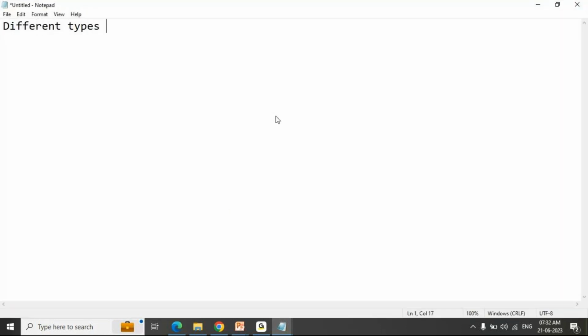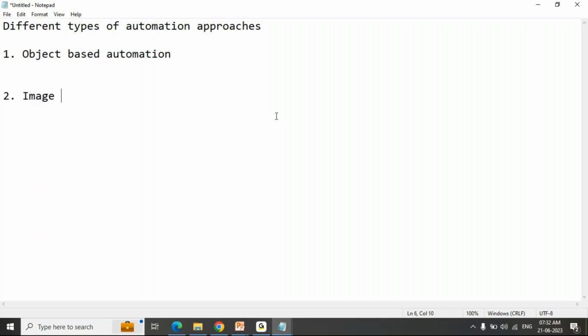Different types of automation approaches. The first one is object based automation. The second one is image based automation.